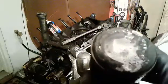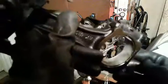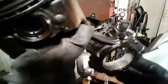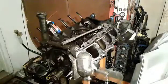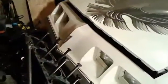Yeah, there's a lot of carbon on top. I mean, this stuff is thick. The rod bearings, I've seen better days, but they've got typical wear on them for their age and lack of maintenance. They're not the worst rods I've ever seen, you know what I mean? And the cylinder walls are made out of glass, so the rings really weren't getting that tight of a seal.